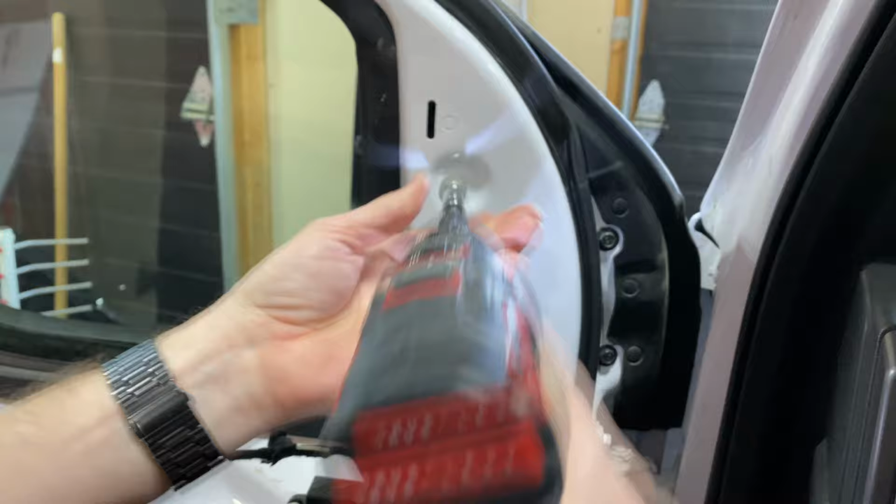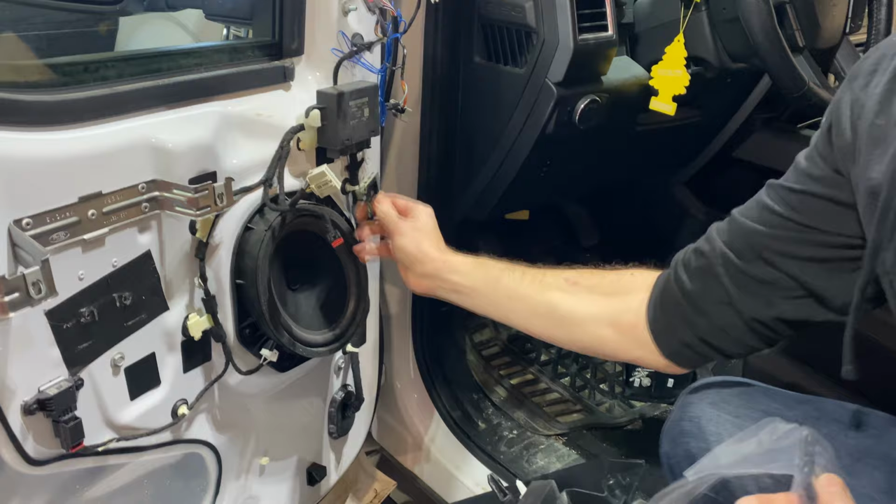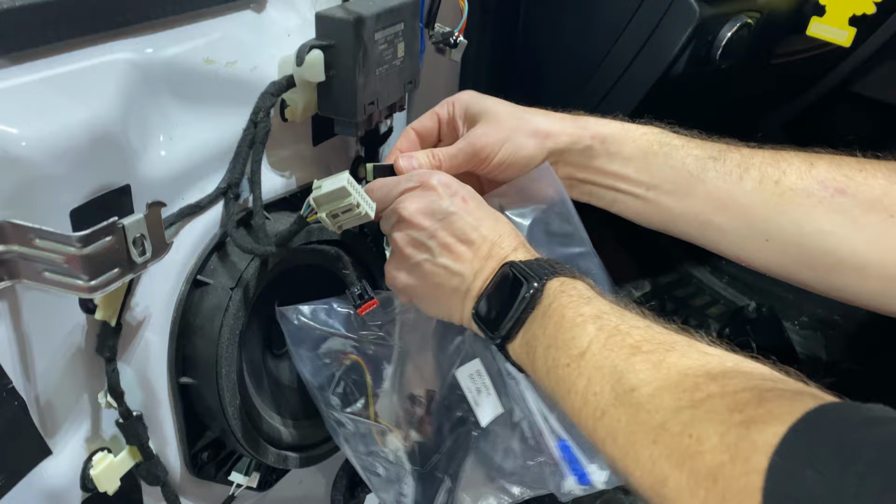Okay, next we need to get into our bag of goodies. We're gonna get the two red T-taps out of here, and we're gonna tap into this main module. We're gonna tap into the first two wires, the red and the black. So I'm just gonna tap both of those and then we'll reattach it.